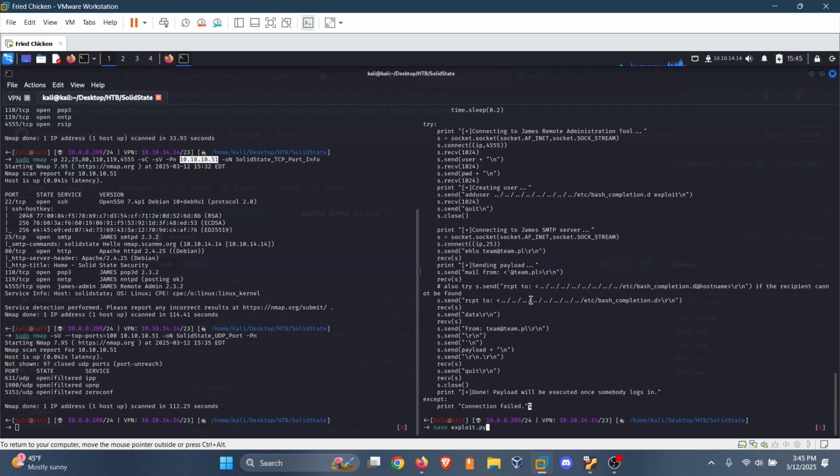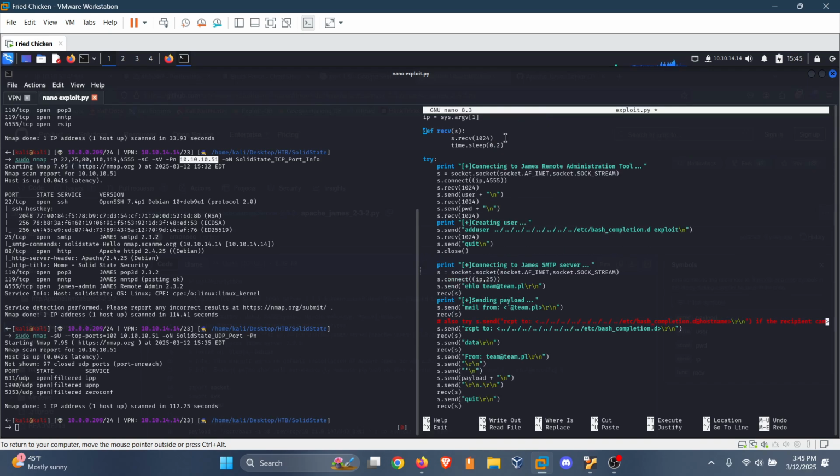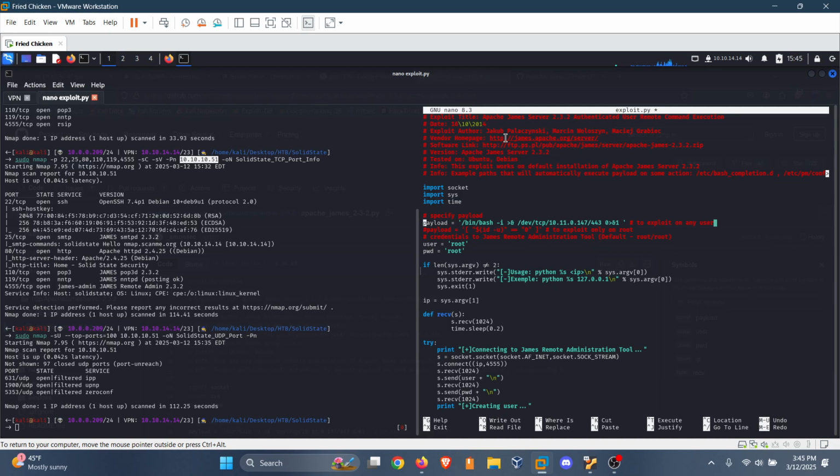Nano exploit.py. Let's put this in here. Let's go all the way to the top and change this to our IP, which is 10.10.14.14.